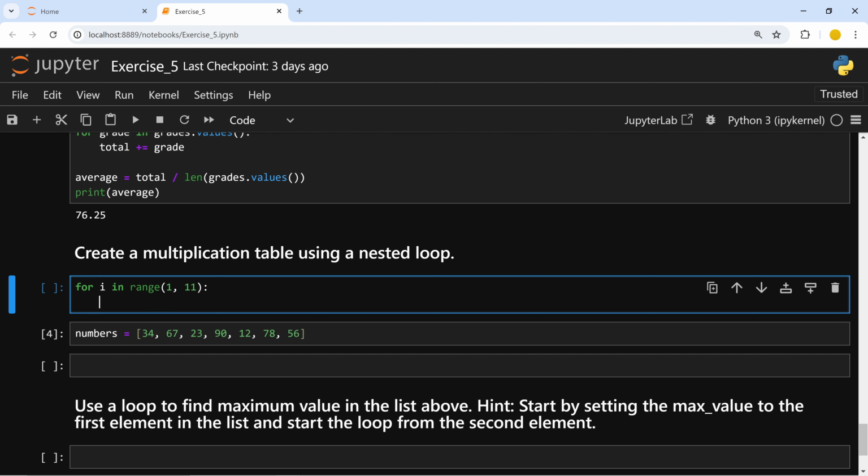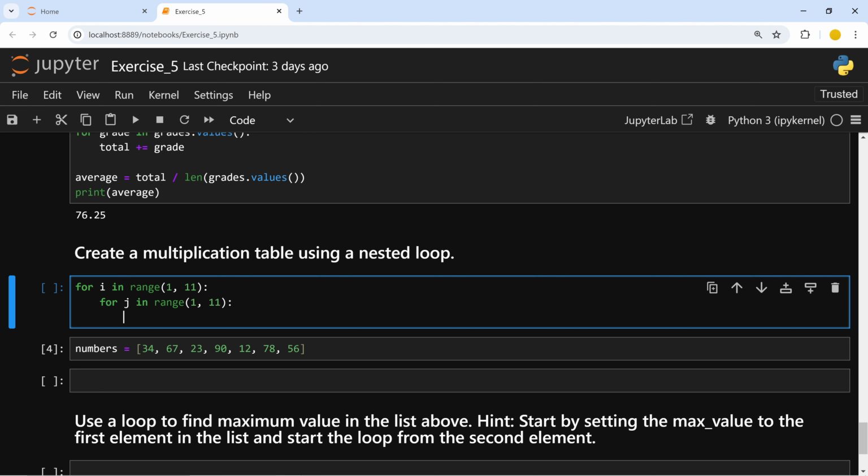After that, in this for loop, I will create another loop, for j in range, and this will be the same. Okay, let's put the print statement, print an f-string, and I will start with i. I'm going to put it in braces of the f-string, and after that times j.